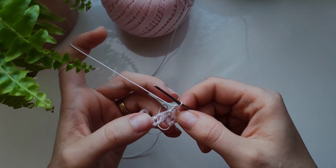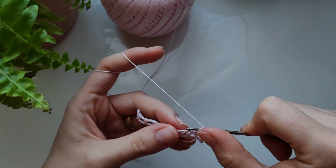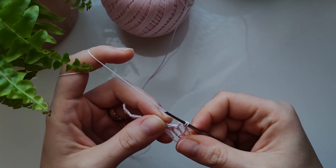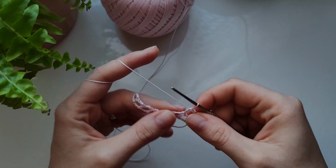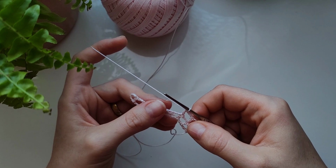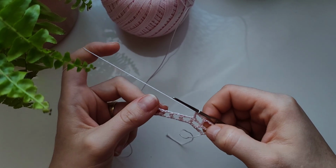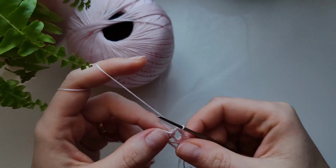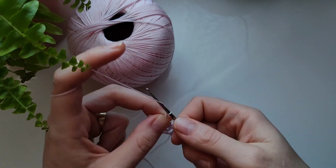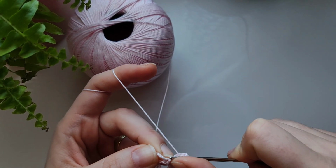Now you will continue like this. So chain 2 and double crochet into the next stitch, and again chain 2, double crochet till the end of the round. Then you will again chain 5, turn the work, and continue another row like that. You will do that until you will have 8 rows. When you will be at the end of the round, you will make a double crochet into the 3rd stitch.